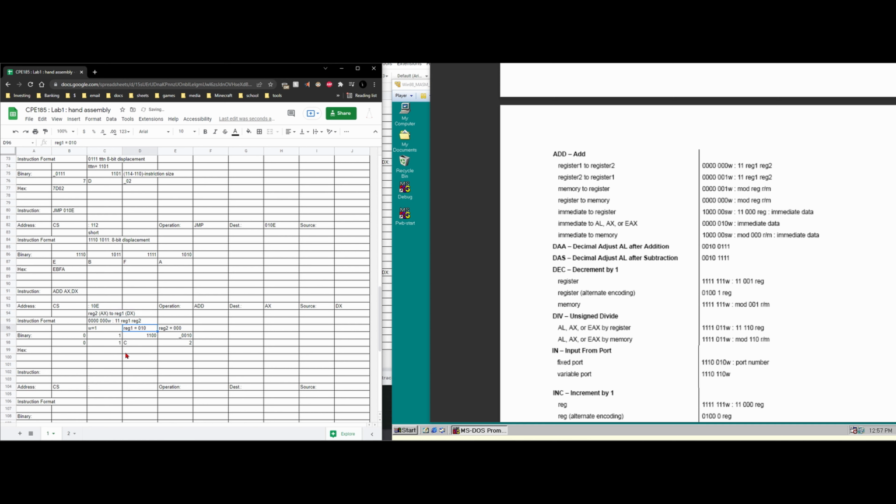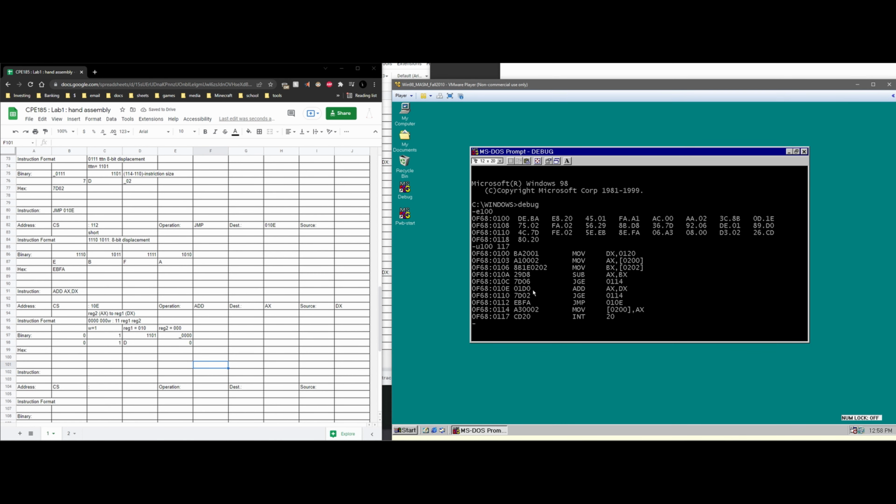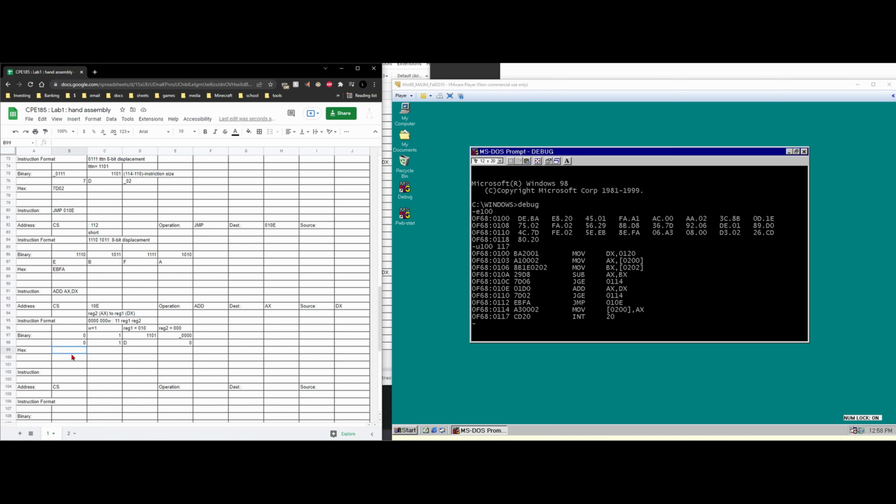And so if we do it like this, we know that we are going to have our 1, 1 in here, then we're going to have a 0, 1, and this one is just going to be all zeros. So that means that this is going to be a 0, and this is going to be a D because we're just adding 1 to it. So adding 1 to a C makes it a D, and then we have our 0, 1, D, 0 here. And so that's it for our add AX, DX. For this one, all we need to do is combine all of these into one thing.